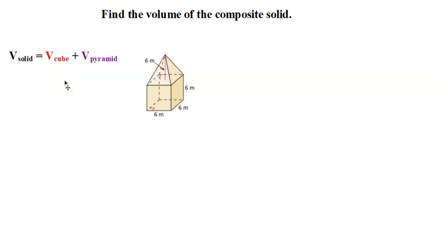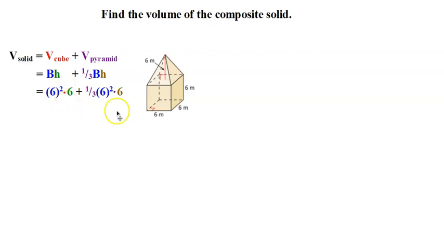So we'll just put in our formulas. Volume of the cube, well, that's a prism, so that's base times height. Volume of the pyramid is 1/3 base times height. Notice I use the same color here. Base here and base here, it's the same, because the base of the prism is the same as the base of the pyramid. The height, well, actually in this case it is. I could have used the same for height, but whatever.